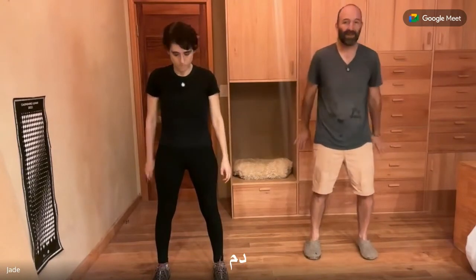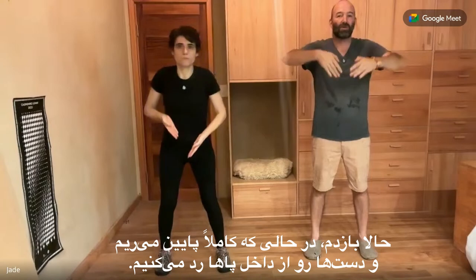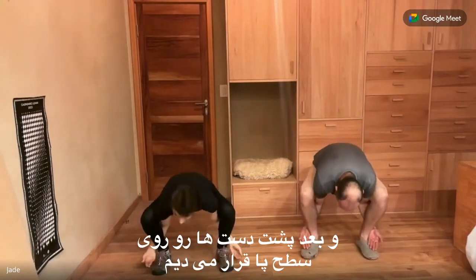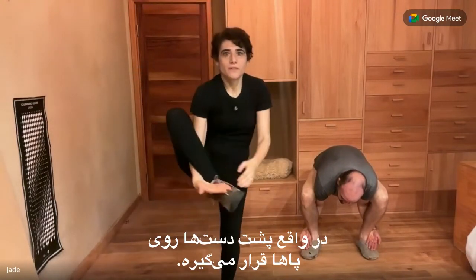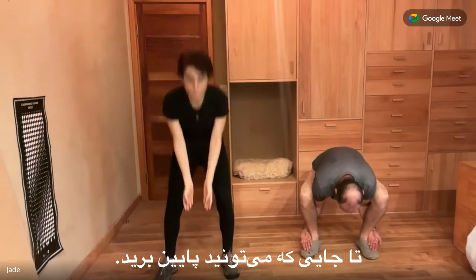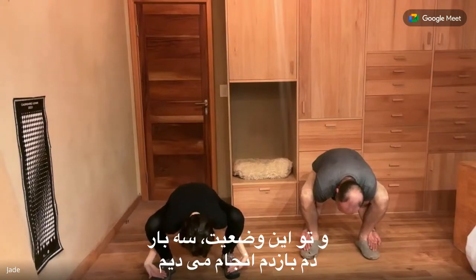Last one is the same. Inhale. Exhale. Inhale. Now we exhale, going all the way down. And we're going to go through with the hands inside the legs and coming out and put them on top of the feet. Basically the back of the hand should be on top of the foot as much as you can. So you go down, you place both hands looking up, towards you. And we want to inhale and exhale 3 times here.